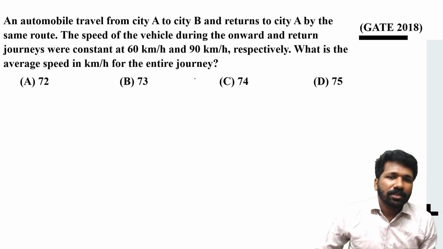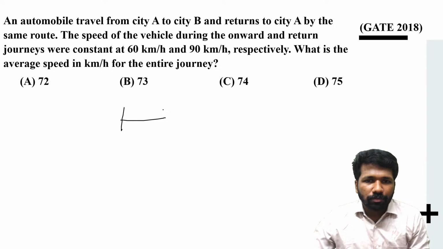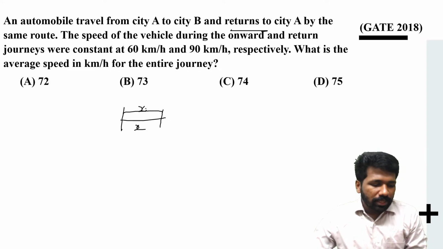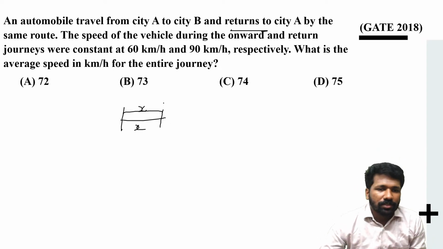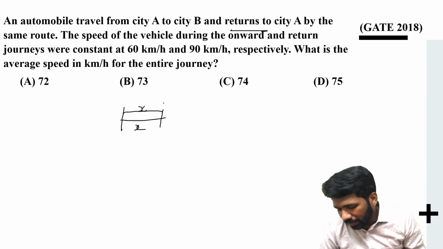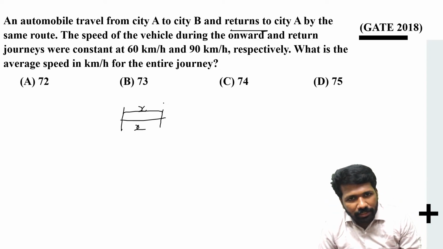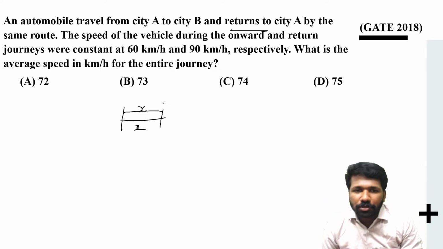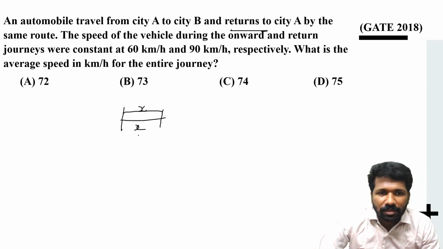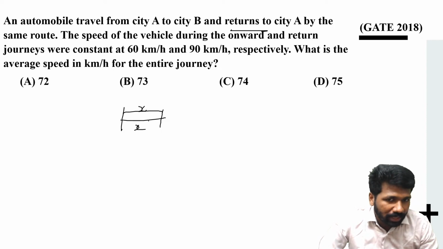Very simple, right? Same question itself. City A to B, distance is x, and returns. Returns means indirectly they are saying x distance itself. In the previous question, Mumbai to Delhi, Delhi to Vizag. Instead of that, here city A to B, then B to A. So both distances are same. When both distances are same, that formula is applicable.